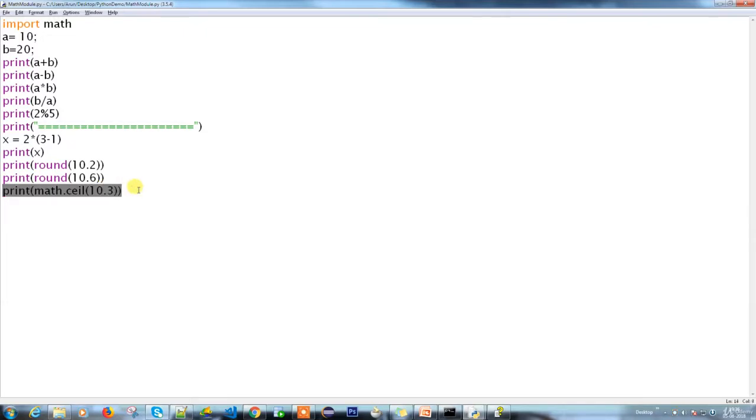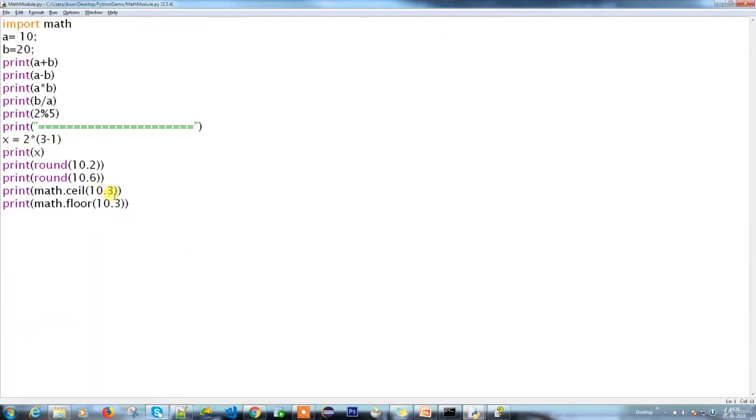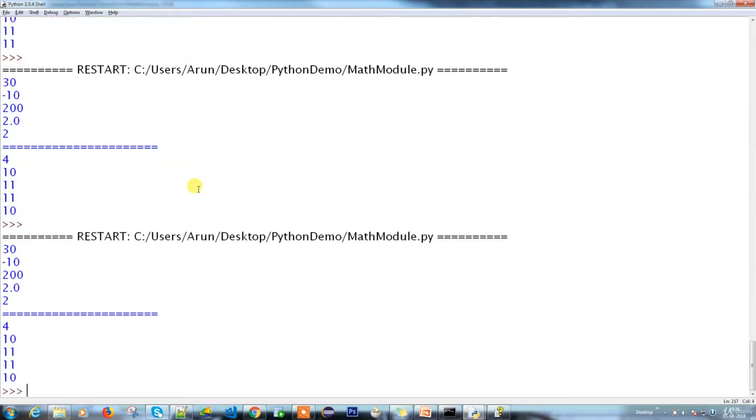Okay, let's see the floor value. So what will happen when you use floor? 10. Okay, what will happen if I give 10.8? Obviously, we'll think it is 11. See what is happening? It is 10. It has taken the floor value because that is the priority which we provided, math.ceil or floor.